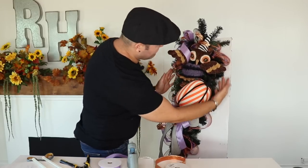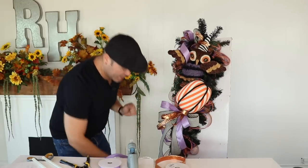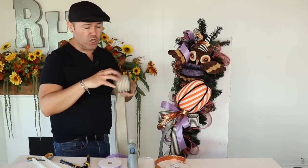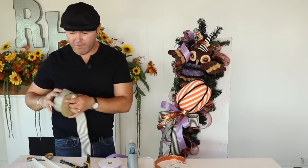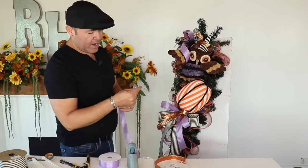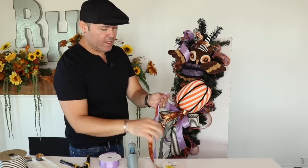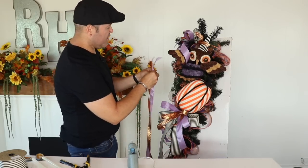So now, because I don't have anything on the sides and I want it to be cohesive, here's what we're going to do. I'm gonna get down and get my ribbon. I'm not gonna use this longer one. I'll tell you why. There is gonna be too much if I put a lot of it in. But what I will do is, I'm gonna grab this one right here. I'm gonna give it a fresh cut because that's not good. Then I'm gonna grab this guy right here, dump him on the floor, and I'm going to do a few loops.